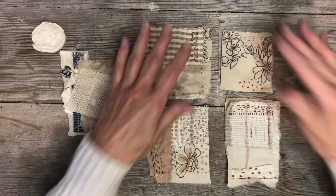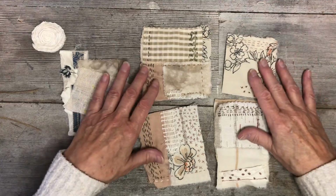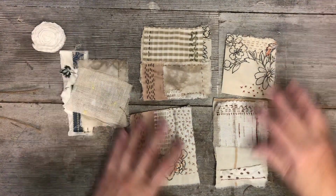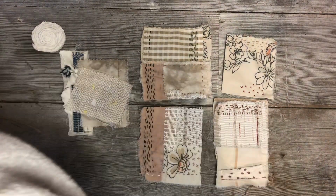So what I decided to do on camera now is do some slow stitching. I've pulled the camera down. I've got my overhead light on, so it might cast shadows, and I apologise for that. But it is a really dark morning.